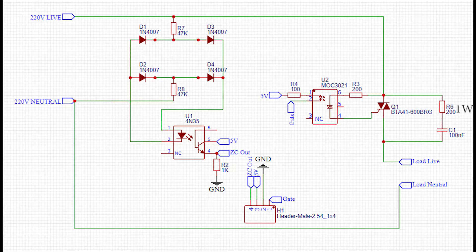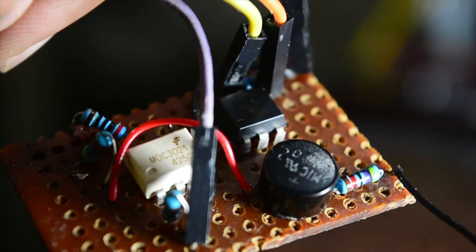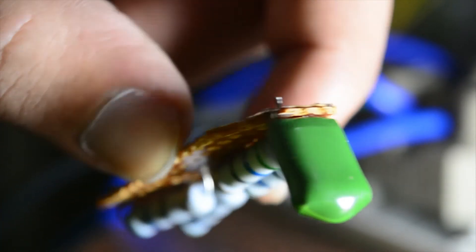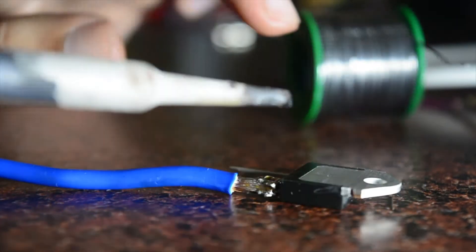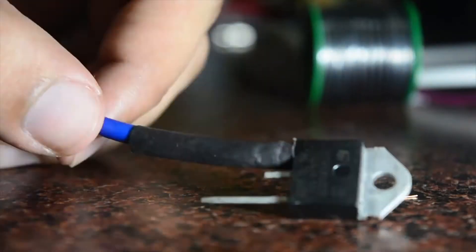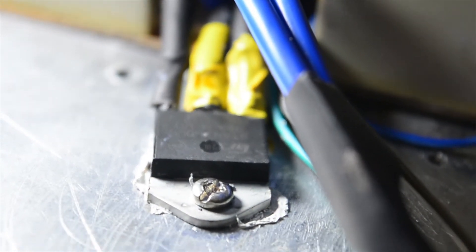Let's get to the build. This is the schematic. I've soldered the optocoupler triac driver on the pref board and made the simple connections. I also made a separate module for the snubber network because I was doing some testing and had to plug and unplug the snubber circuit, but you can build it on the same PCB. The build will highly depend on the components you choose. Just be patient and careful because the connections are simple but you don't want to get anything wrong with this kind of lethal voltage. Apply thermal paste at the back of the triac before attaching it to the heat sink for better thermal conductivity.